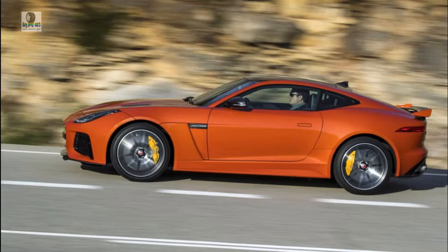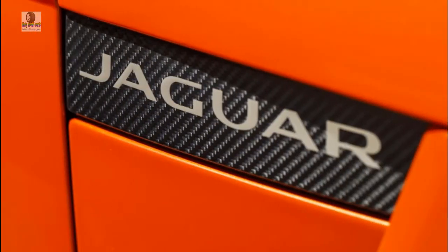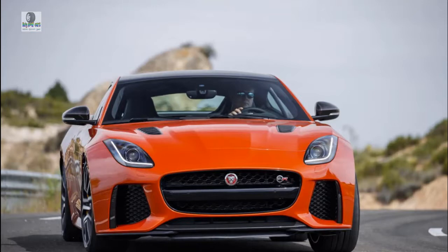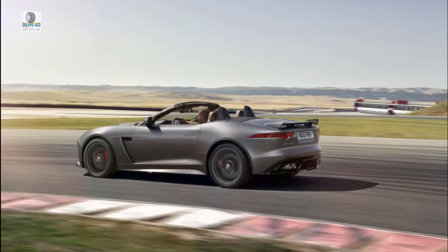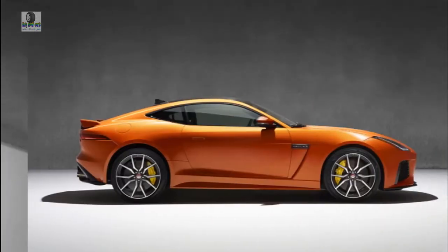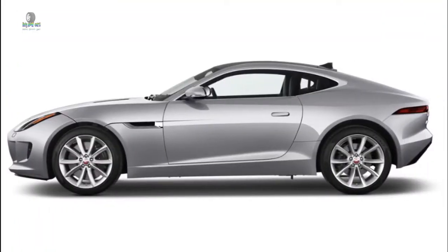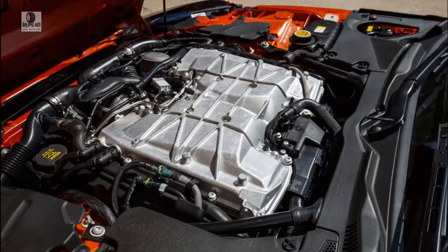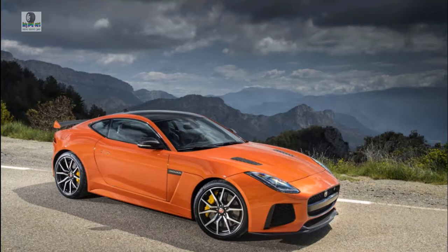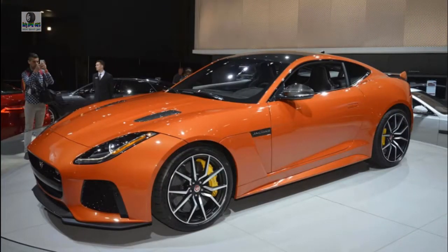This year, the F-Type lineup gains new nomenclature for the four- and six-cylinder engines. The F-Type P300 features a 2.0-liter turbo-4 rated at 296 horsepower paired to an eight-speed automatic and rear-wheel drive. It performs strongly with minimal lag, but makes its presence known in uncouth ways at low speeds, with copious synthetic exhaust noise piped through the speakers. A 3.0-liter supercharged V6 in 340 and 380 HP configurations comes next, signified by P340 or P380 badges. The V6 is brisk and occasionally coarse. Fit winter tires and a ski carrier — yes, available through Jaguar's accessory catalog — and it's ready for a trip to Aspen.